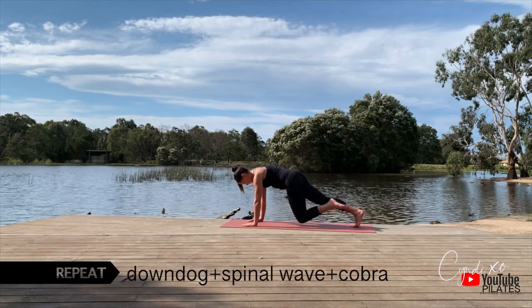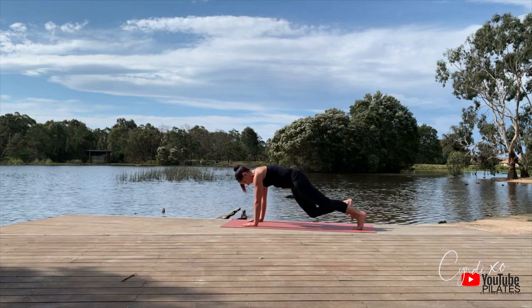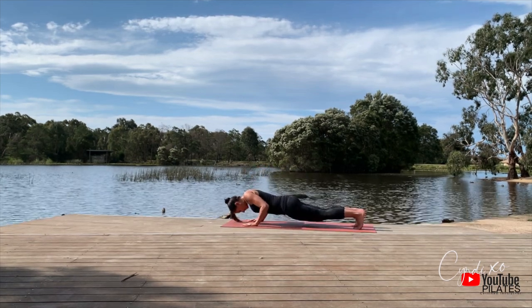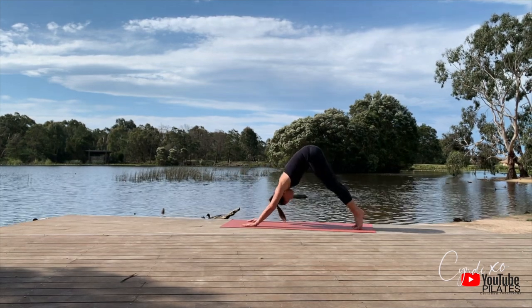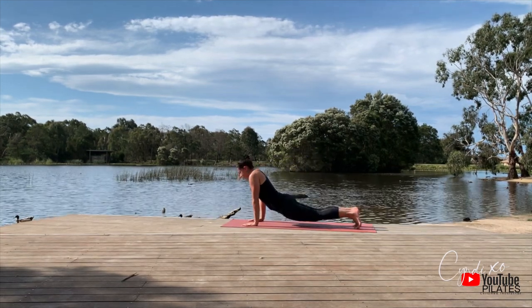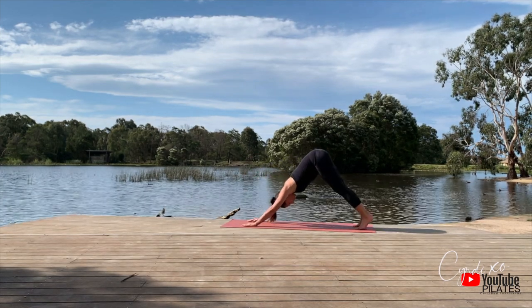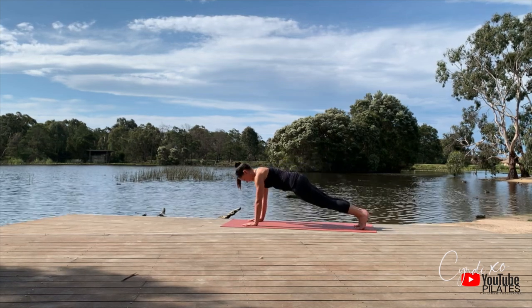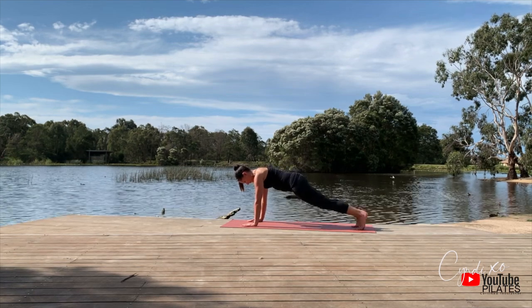Come up high on your heels and roll it forward into a spinal wave into a cobra. Tuck your chin in, wave back into a downward dog, then go back into your plank. Let's do that again — mountain climber, work the diagonal. Hold it there, now let's work the push-up. Go straight into downward dog, give yourself a stretch. Roll it forward into your cobra, tuck your chin back in and roll it back. Well done — back into your plank.